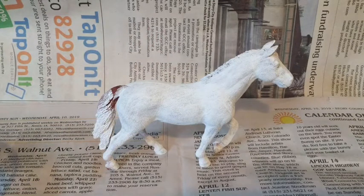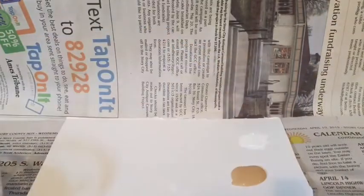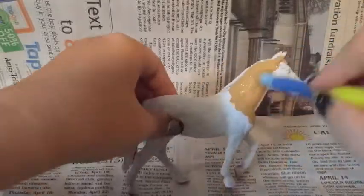So now I'm going to start to mix up her buckskin color. So here we go. To make her buckskin color, I'm going to be mainly using classic caramel with a little bit of light yellow. So let's get started on mixing this up. And there is my beautiful buckskin color. So now I'm going to go ahead and paint my beautiful girl this beautiful buckskin color.